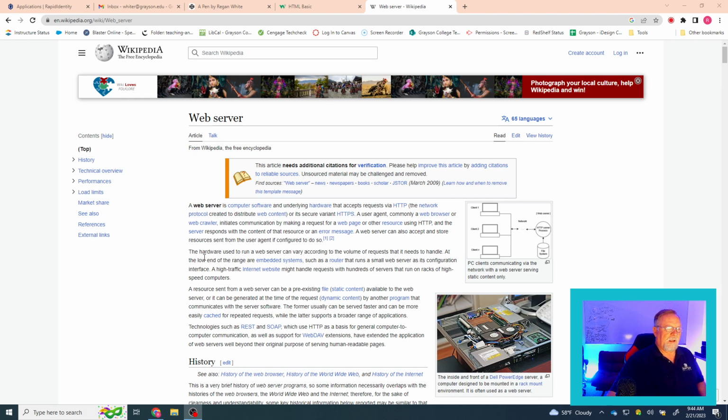So a web server is the hardware-software combination that allows an HTTP, or Hypertext Transfer Protocol, connection that allows us to view web documents over a network. And so that's what we're looking at today. That's all the discussion that you need as far as what it is.